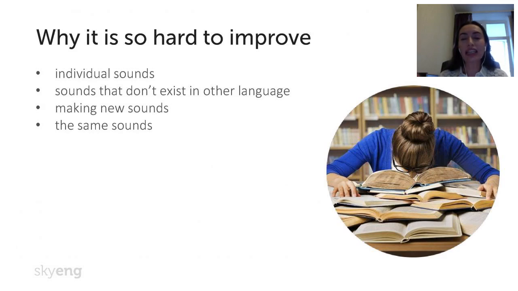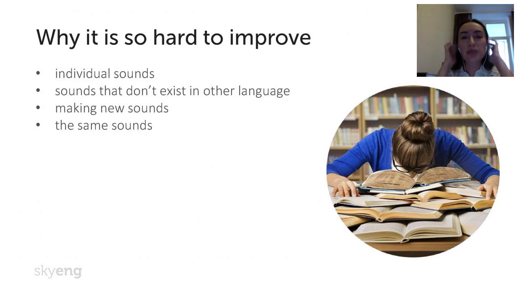So English, like any language, has its own set of sounds from which all words are made. This set of sounds is called phonology. And if you want to speak English well, you have to teach yourself to recognize, in sentences and words, and pronounce the set of English sounds, and learn to make new sounds too. It's enough to listen for the first time, but it's not enough just to listen. You have to listen, repeat, and also see how a sound is produced. We'll come back to that in a few minutes.